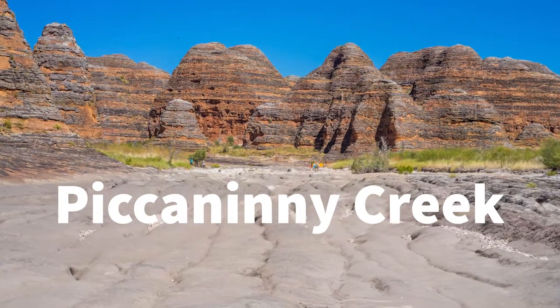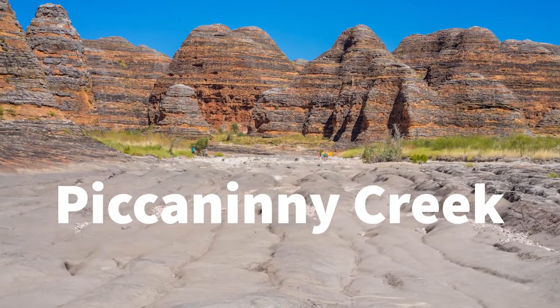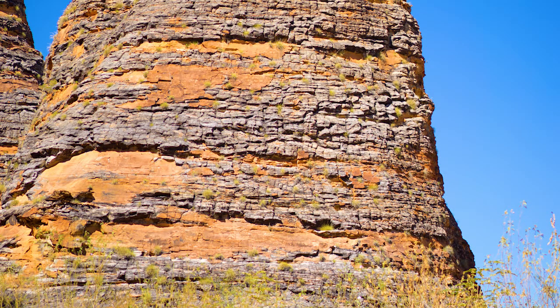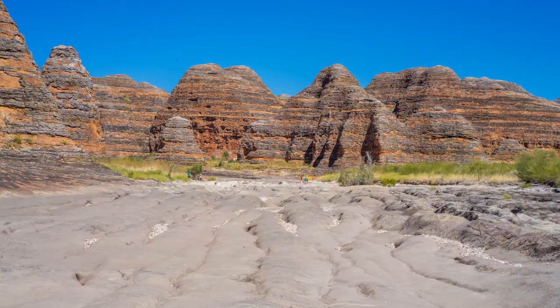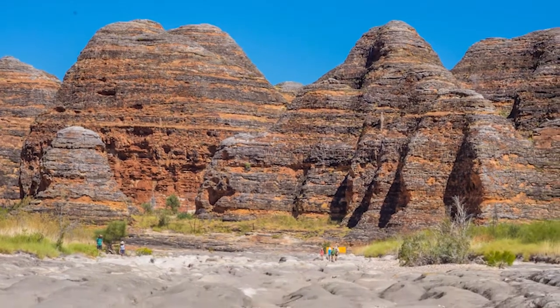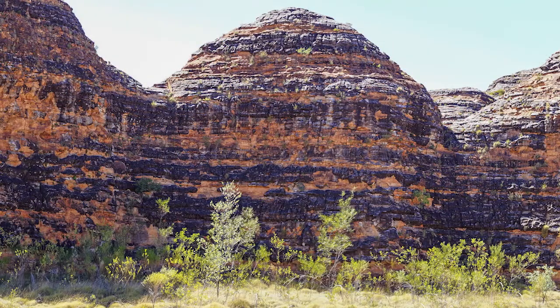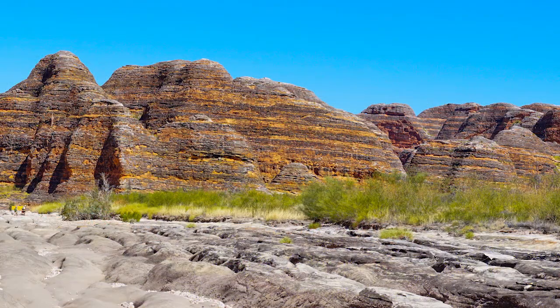Why are the bands on the Bungle Bungles orange and dark grey? Apart from asking how they were formed, another frequently asked question is why the bands on the Bungle Bungles are so colourful. The reason for this is the difference in the layers of sandstone. The darker bands are the layers of rock which have more moisture and a dark algal growth, whereas the orange bands are stained with iron and manganese.